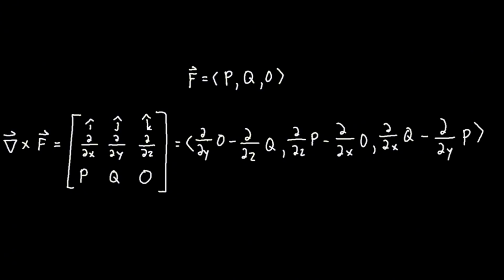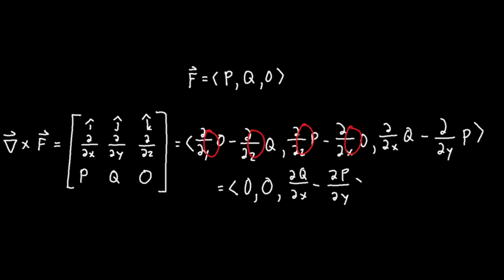And if you were to understand all this, well, the y partial of 0 is just 0. This vector field doesn't have any z components. This is just dependent on x and y. So any partials related to z will just equal 0, and the partial derivative of 0 with respect to x is just 0. So the only thing that matters is the z component. And if you were to simplify all this, you would get 0, 0, and the actual last component that matters is your z component. It's going to be the only non-zero component, though it could possibly be 0.